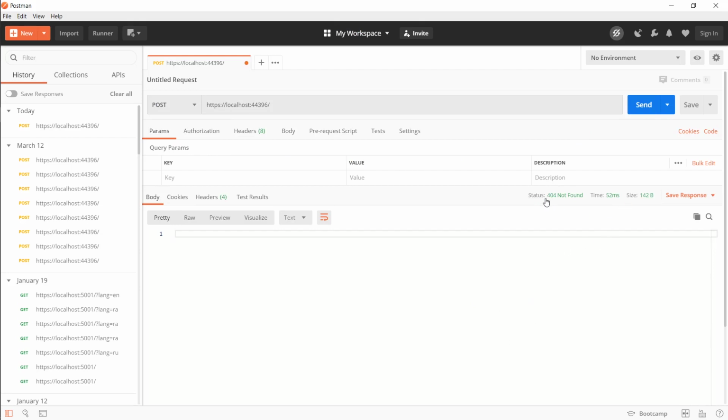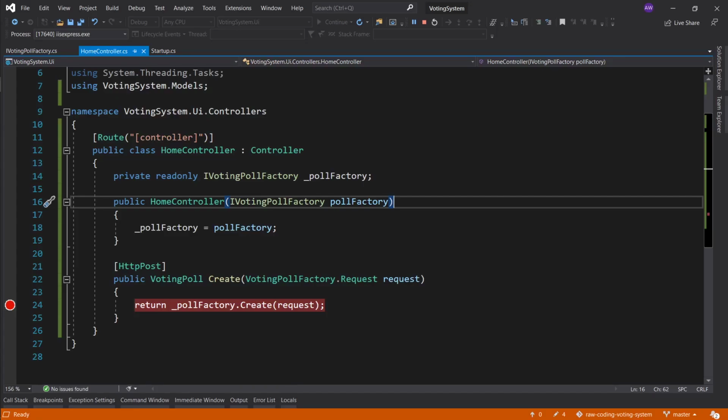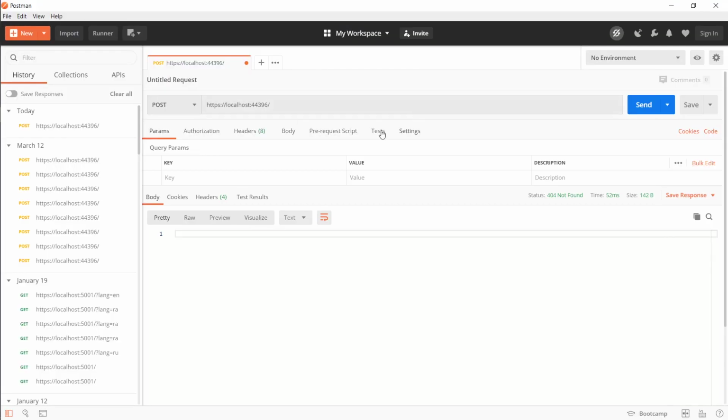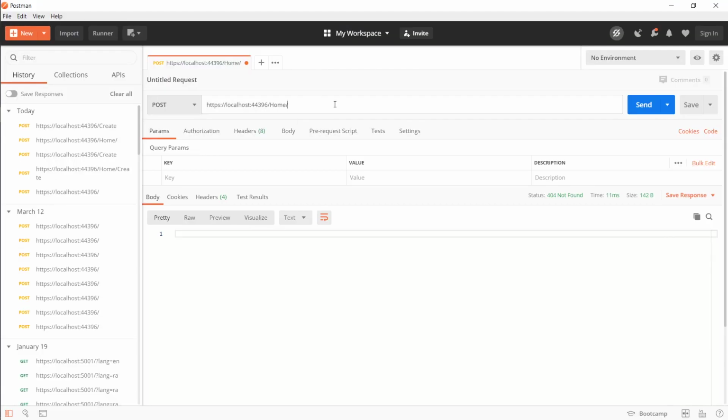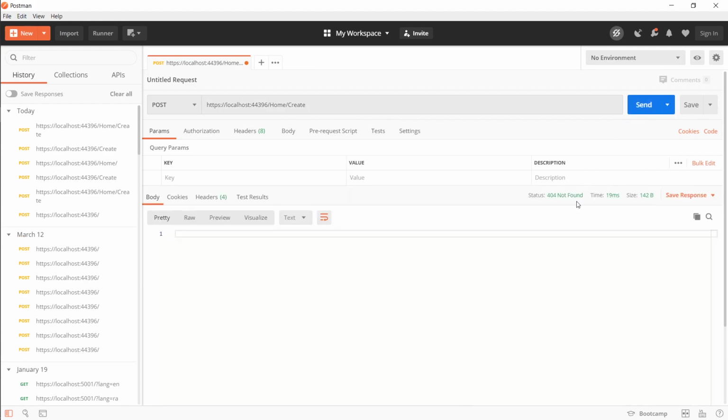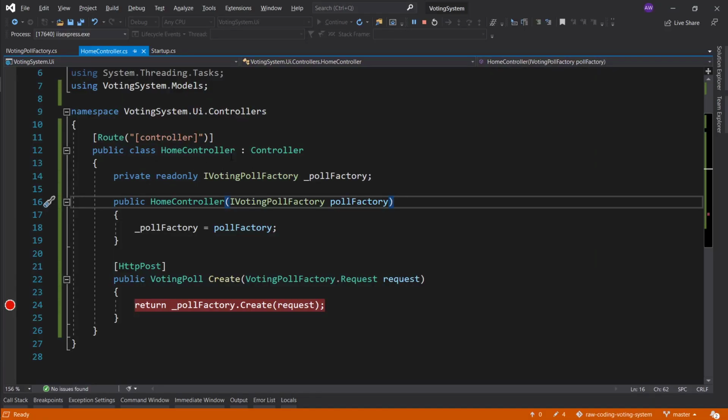And we get a 404 status code right here. Okay, so we're hitting something that's not there. Let's take a look at the convention that we have defined. We have defined home and create. So let's try to hit home/create. We'll send, and we get a 404 as well. Now this may seem a little bit weird. However, this is what happens with a REST API convention. Usually with a RESTful API you would have a route that goes /voting poll.